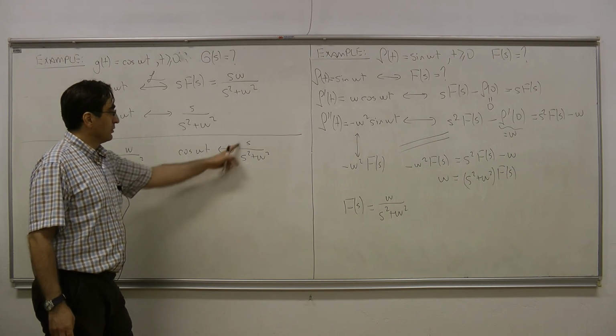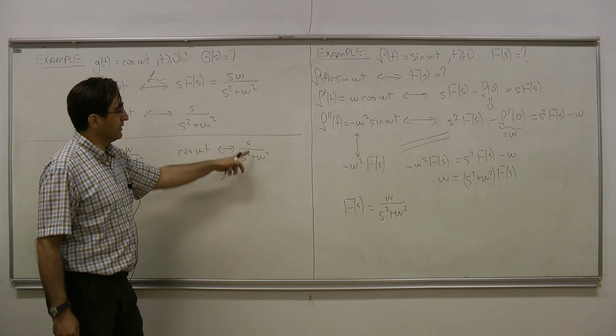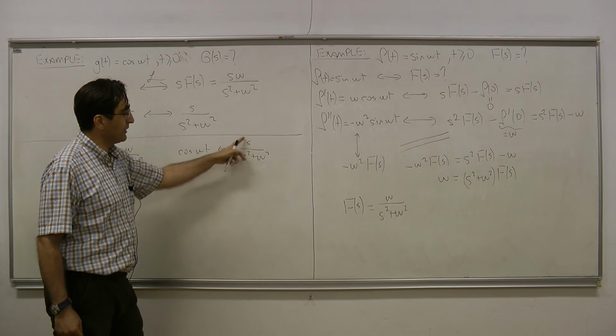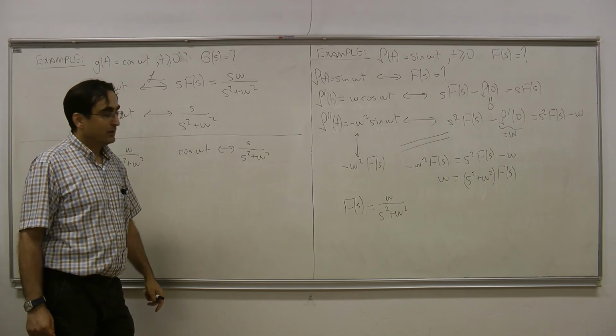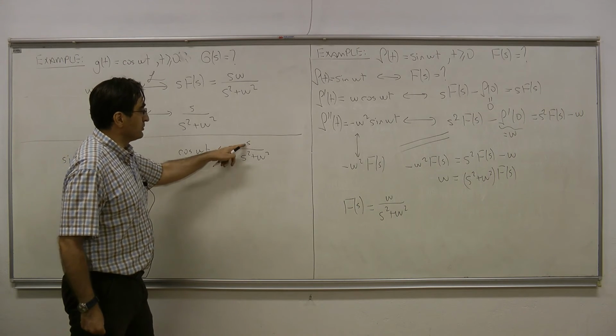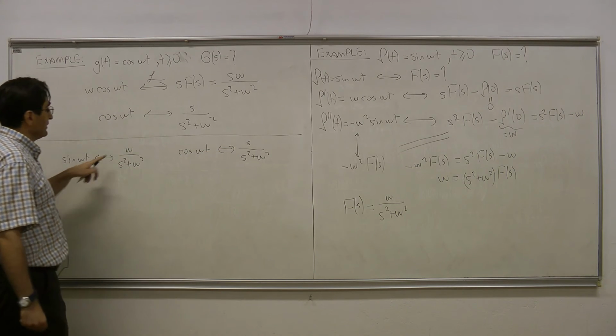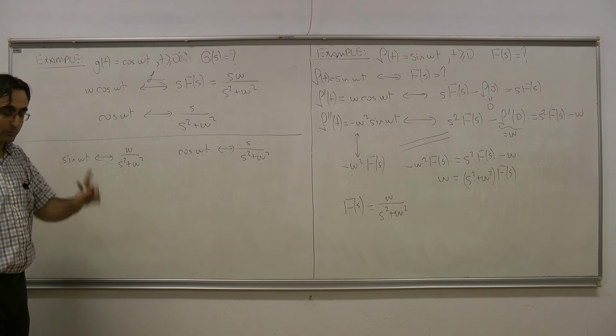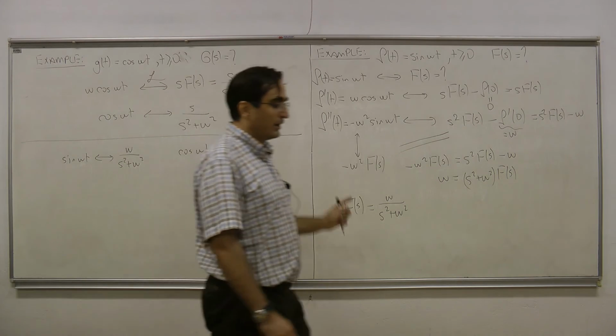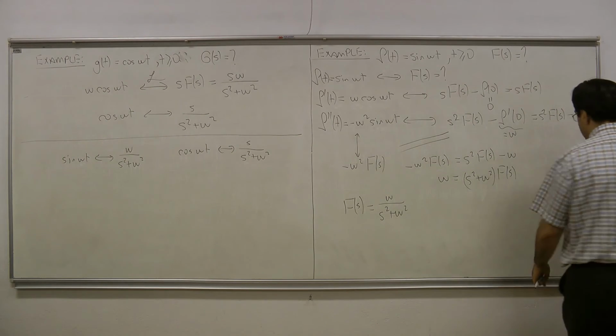So look at this Laplace transformation. When I substitute omega equals minus omega, this Laplace transformation remains the same. As a result, cosine should have an s here, and the sine should have an omega here, which makes its sign change when omega changes its sign. That is how I always remember it.